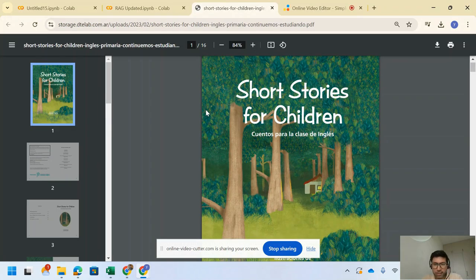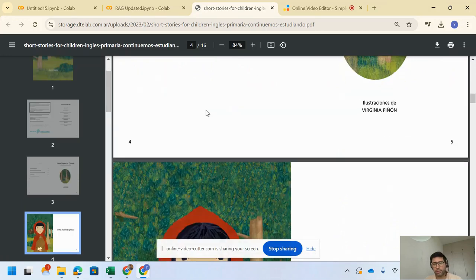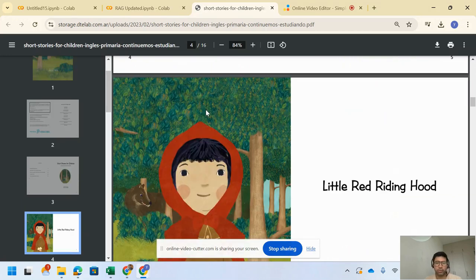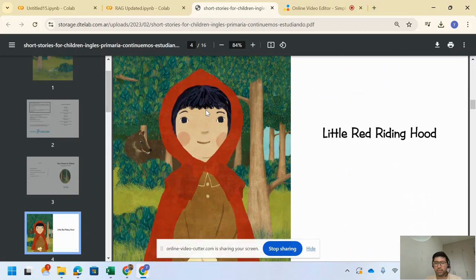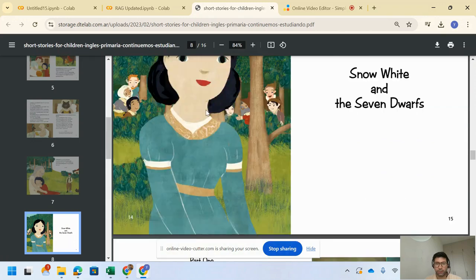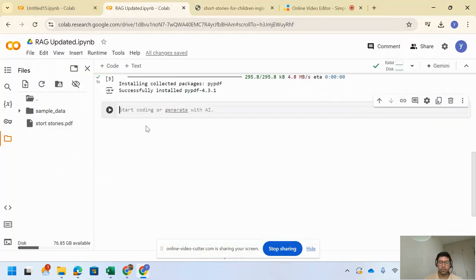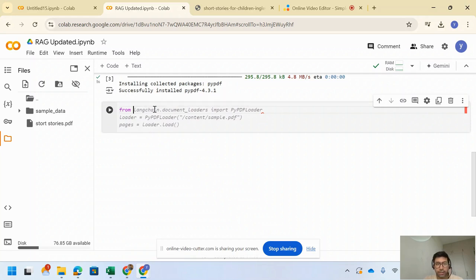For the purpose of this example, I'm going to use this particular PDF, which is short stories for children, and it has two very famous stories that I'm sure all of us have gone through. One is Little Red Riding Hood, and the other one is Snow White and the Seven Dwarfs, right? Because it's a PDF, we're going to use the PDF loader, and as you can see in the extension, it's already coming out.